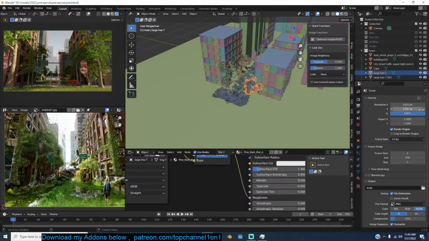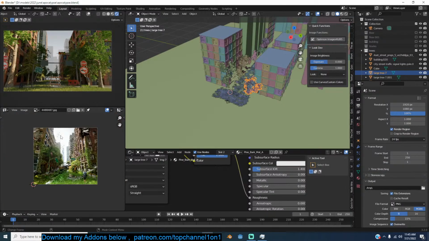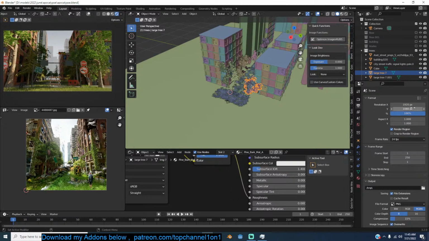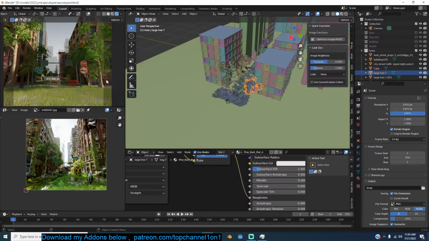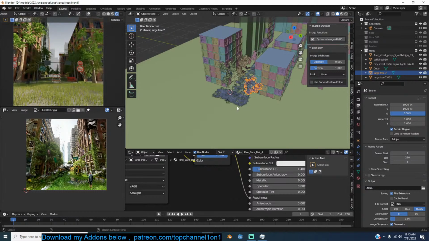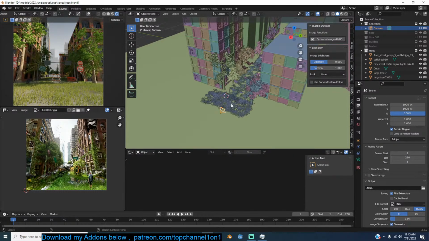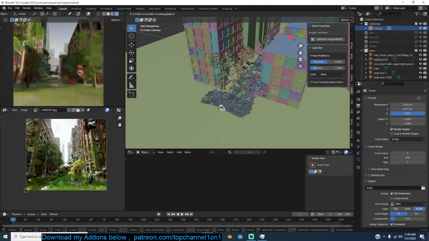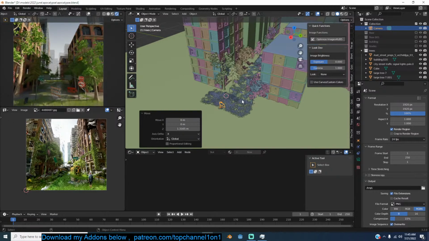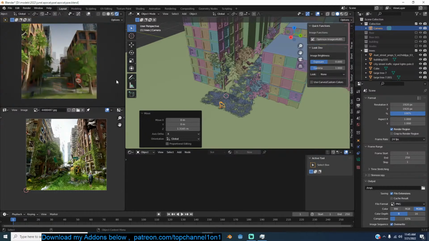So let's make it taller. Or let's try to match the same aspect ratio. So 1920 by 1920.